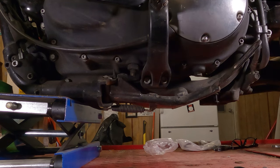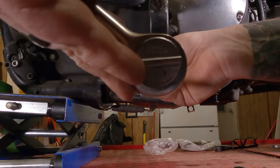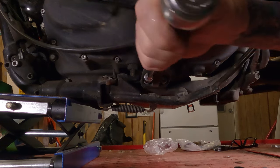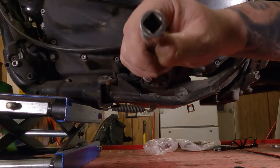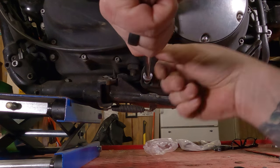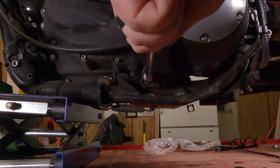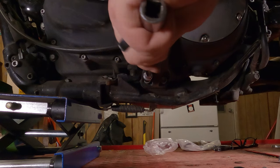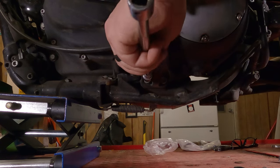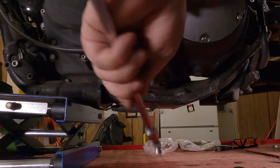Lefty-loosey that one free. Hop on over the other side. Lefty-loosey that one free. Full disclosure, I broke both these bolts free before I hit record, so, saves a lot of grief. So hold your foot peg up a little bit. Lefty-loosey that bolt all the way on out of there.